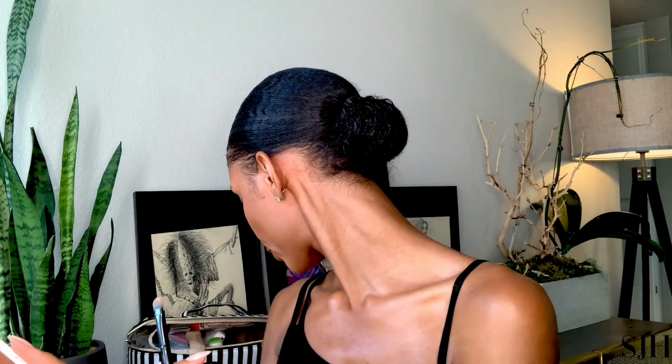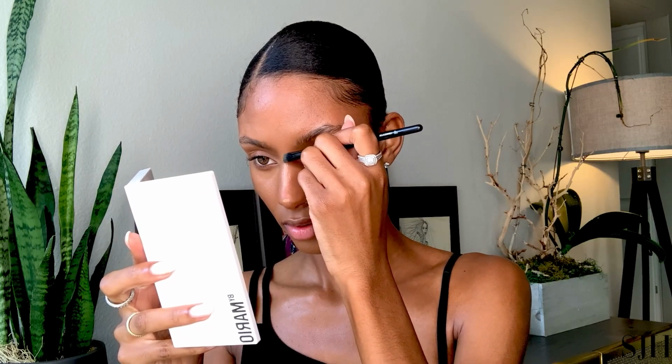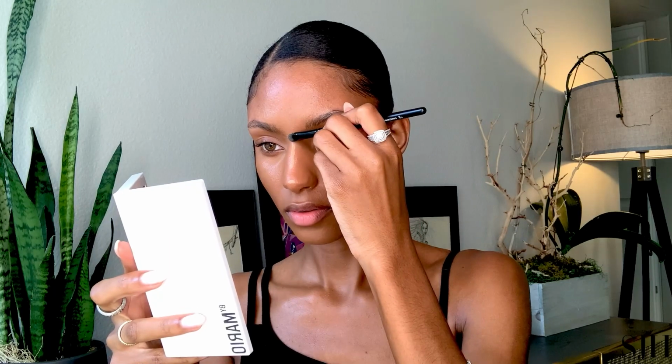Now we're on to step 4, and I'm taking the other Fenty Beauty Concealer, this is the lighter color, and I'm just going to be adding more highlight to my face. I'm going to be placing this on my nose bridge, kind of giving it a little exclamation mark, like that's what it's going to look like. And I'm going to let this set for a few, and then place it underneath my eyes as well because I really want to highlight those 2 main parts.